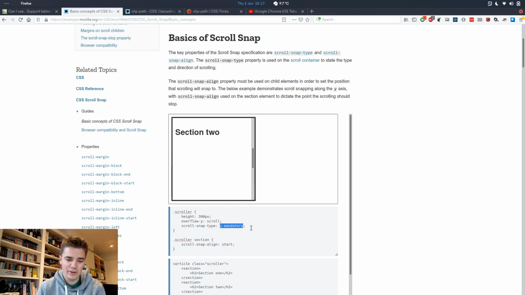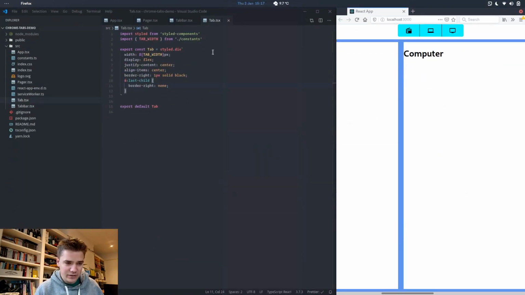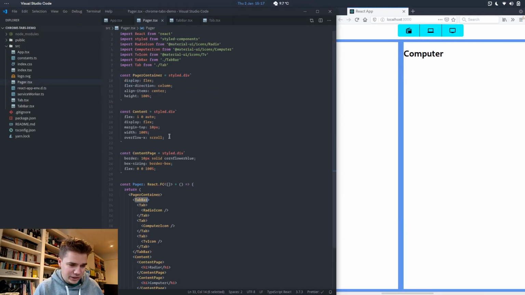So Y being the axis, we're going to want ours to be X, but mandatory to say that we must always end up stopped at one of our stops. And on each individual section, we need to tell it that when we snap to that section, we want to snap to the start of that section. So this should be pretty easy here.